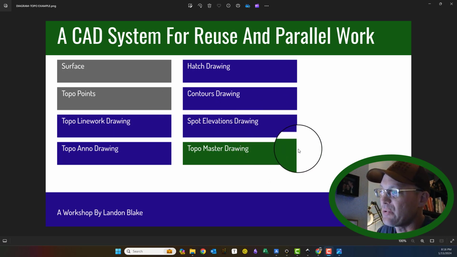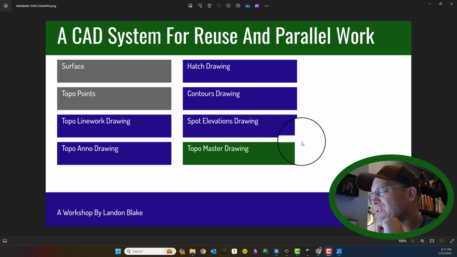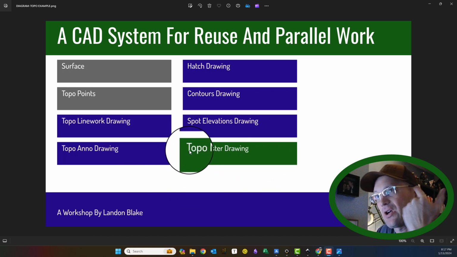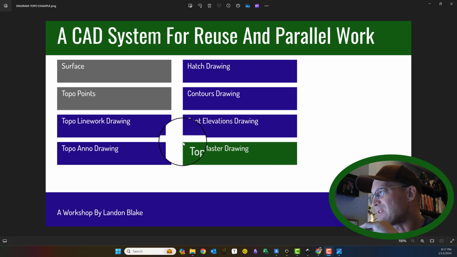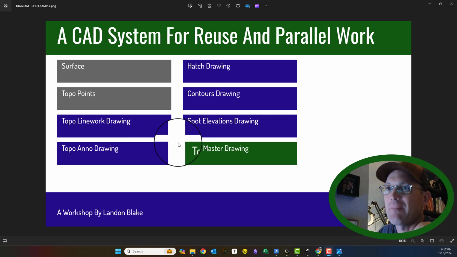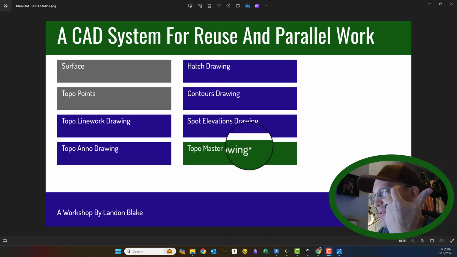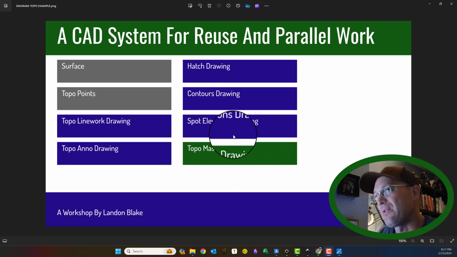And then almost always when we're doing a topo, we don't typically lay out topo sheets. Because most of the time we're trying to encourage our architects and civils to work with just a drawn deliverable, and so we put together what I call a master drawing, and I'll show you an example of one here in a minute. Now we do still have some old school clients that want PDF sheets of the topo, which is okay, but we charge for that. So at my shop, a topo deliverable with a master drawing is less expensive than a topo with sheets, because there's a cost to setting up and laying out the sheets.